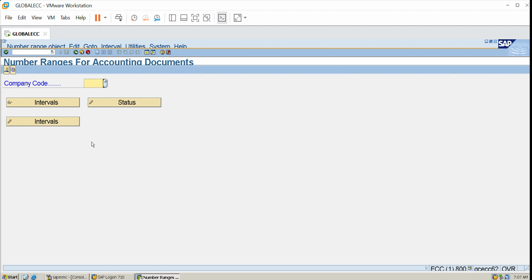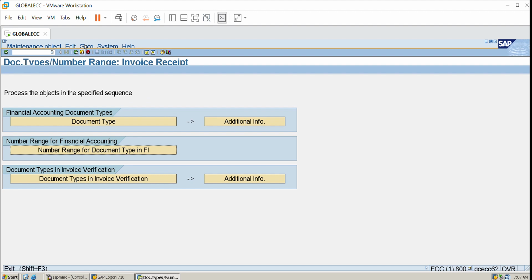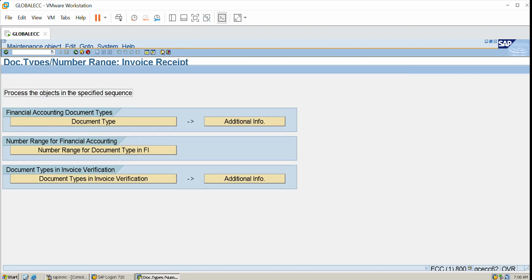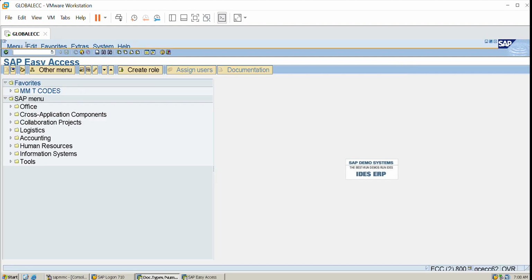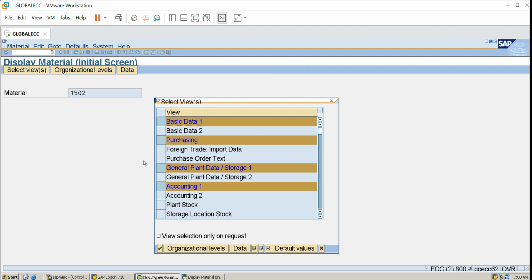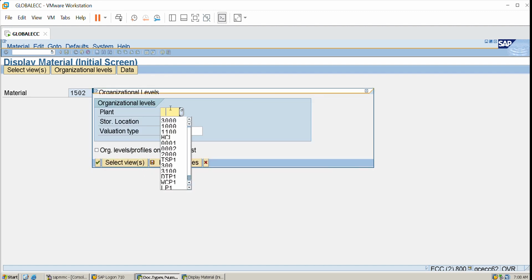Most of the students think that edit is the option where we can edit everything. It's not like that. In real time, it's not like that. So here see, if I go to MM03, display material, let's say one material I'm selecting. How to change the price of a material: in Accounting 1, if it is standard price, let's say 80, and you want to change it to 90 or 70. Is it possible with MM03, MM02 edit? Tell me. It's not possible, right? So most of the students say MM02 edit, which is wrong.